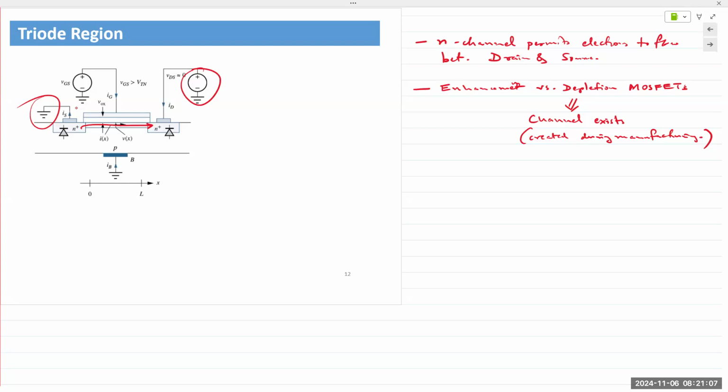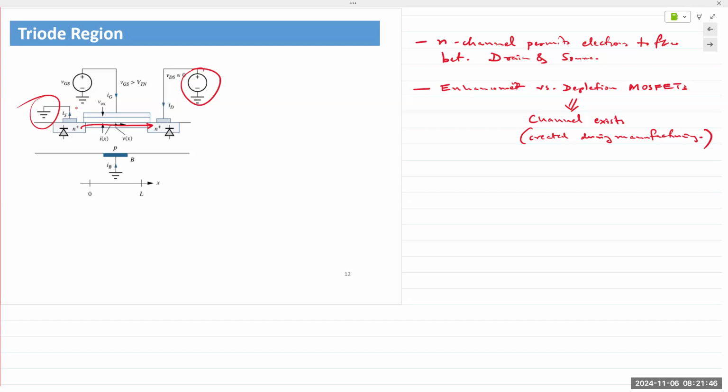In a JFET, we do not have a gate oxide. There's no isolation. In a MOSFET, there is a gate oxide, which isolates the gate from the rest of the substrate. Hence, the input impedance or input resistance for a MOSFET is even higher than for a JFET. DC gate current is technically just 0. There's an oxide that prevents any charge carriers from moving from the gate to the actual substrate. So for DC biasing, IG, the gate current, is always 0.